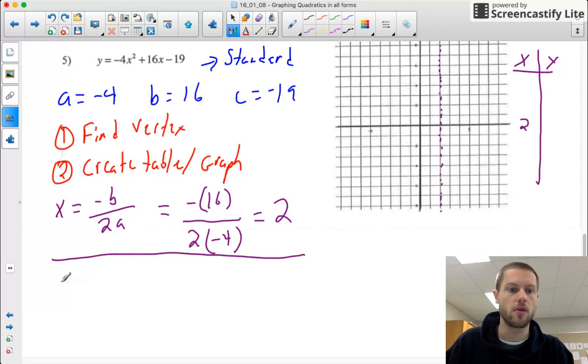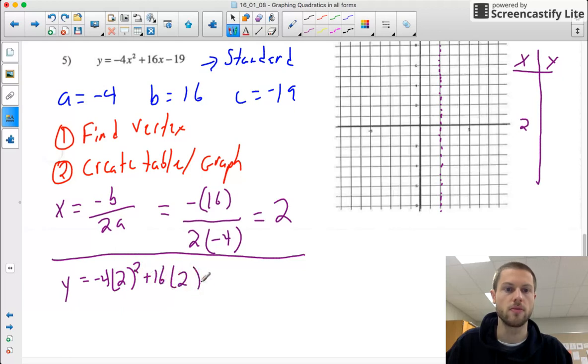So I'm going to plug in 2 for x, y equals -4 times 2 squared plus 16 times 2 minus 19. Now what I have to be careful of here is following PEMDAS. I think the biggest mistake is some people want to multiply this -4 times 2, but I have to always perform my exponents first. So that's what I'm going to do as I'm evaluating this. You can type this in your calculator in one step and have it crunch those numbers for you, but for good practice, let's go through all of these steps here.